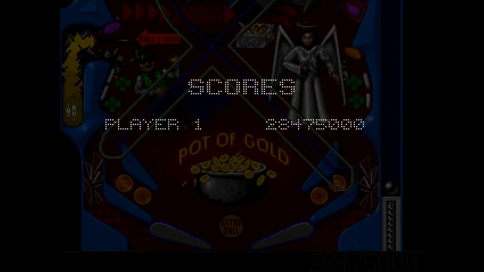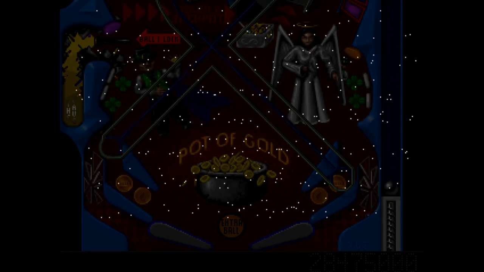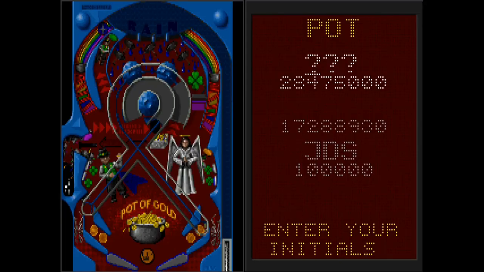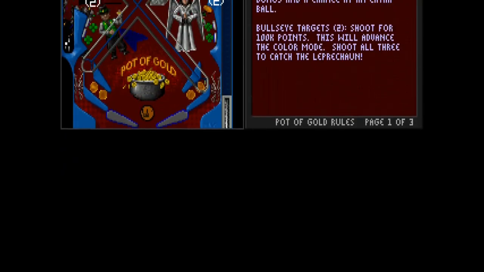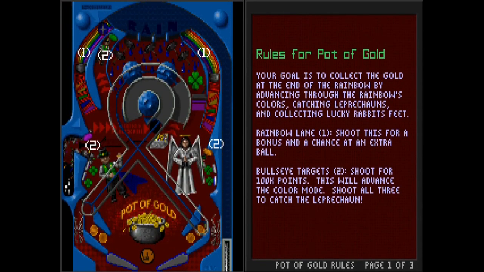What'd we get? Yeah, see? Wish these numbers were a little easier to read. Enter my initials. Oh, cool. We can just use the keyboard input. Let's go. See, they even have some options. They have rules too, which is pretty nice. Your goal is to collect gold at the end of the rainbow by advancing through the rainbow's colors, catching leprechauns and collecting lucky rabbit's feet.